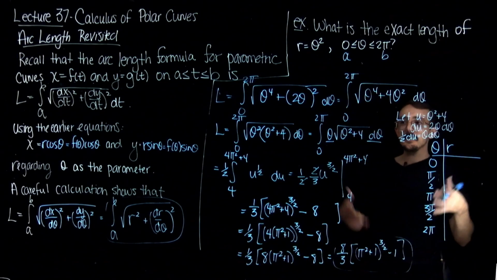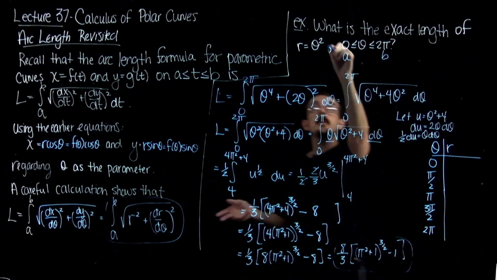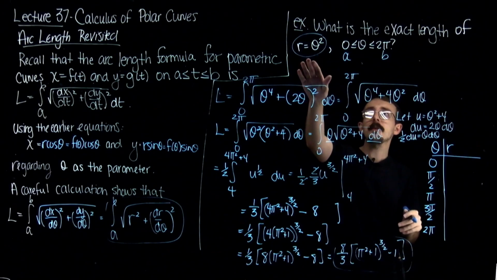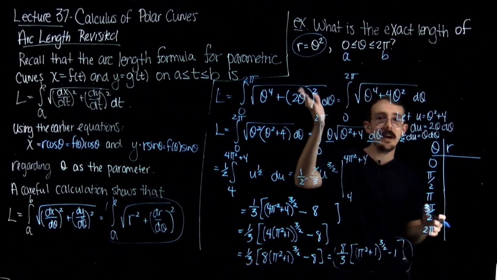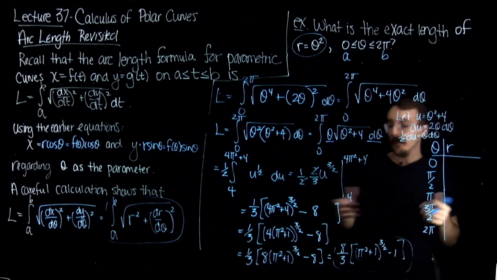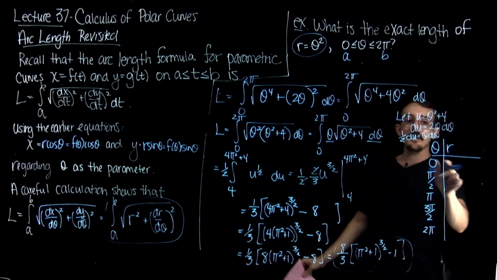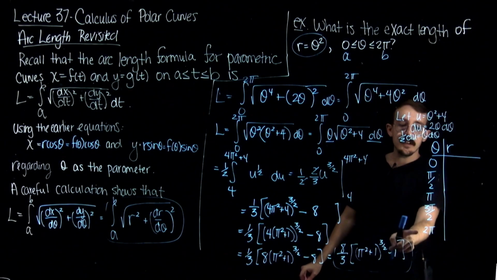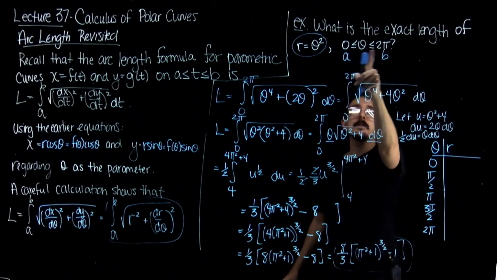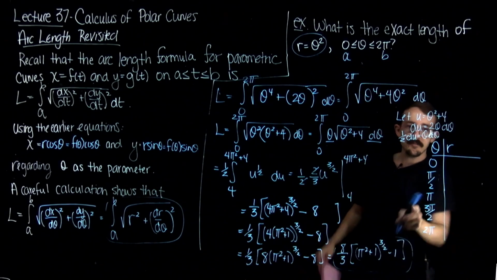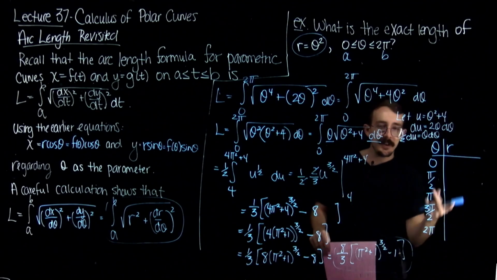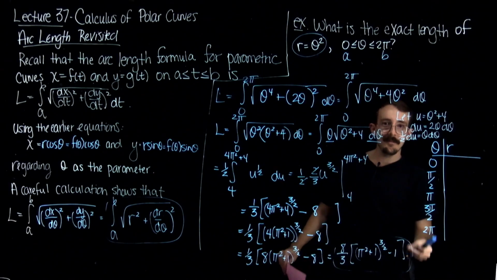And then over here, I kind of just want to explore what the graph of this looks like, because you might encounter it. So what is the polar graph of r equals theta squared? It was not something that I talked about in a previous video. I'm just going to plug in a couple values for theta up to 2 pi, like we were doing here. We wanted the arc length from 0 to 2 pi, so I'm going to plug in a few values. I'm going to snap my fingers, and they're going to appear in this table. So here we go.